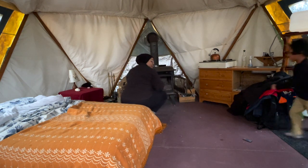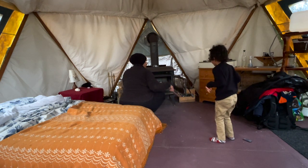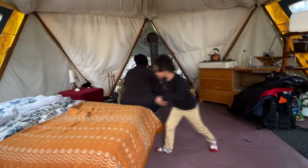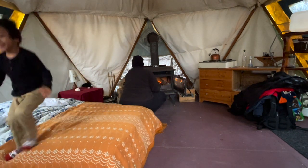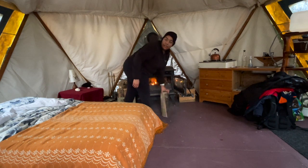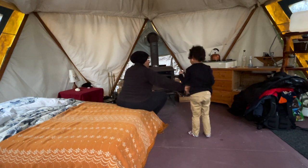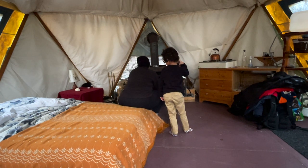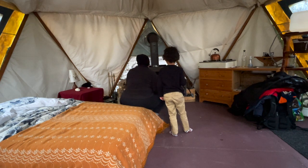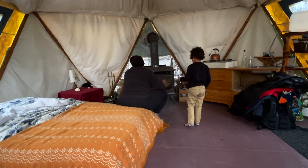Maybe we can use this for a campfire. Yep, stay right there, please. This is very hot, okay? You can stay right there. Okay, I'll stay right over here. And watch you. It's very hot. You can use this fire thing. Okay, I put some fire in. Can I put some fire in? No, you stay over there, okay? And let's get some wood in so it's nice and hot for later, okay? For later, why? Because we want some fire for later, don't we? Stay over there.